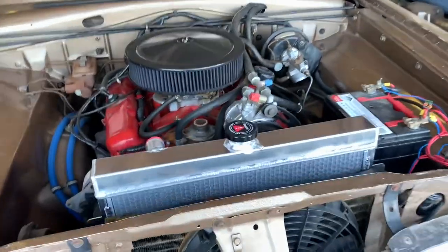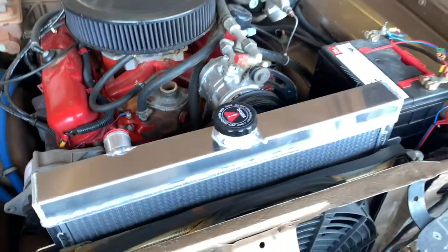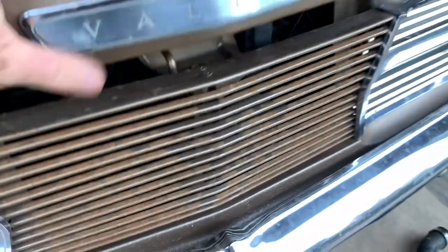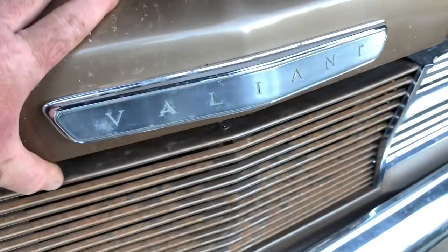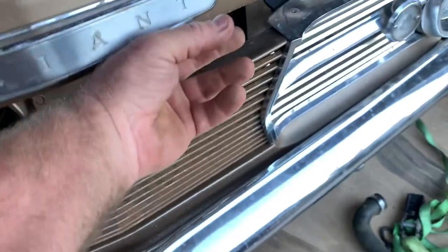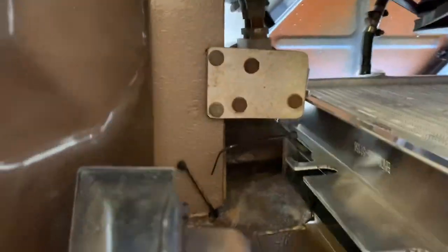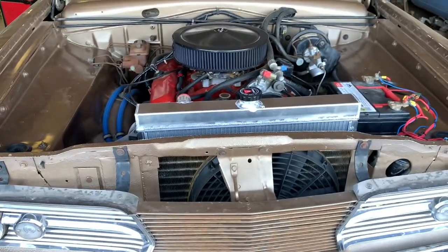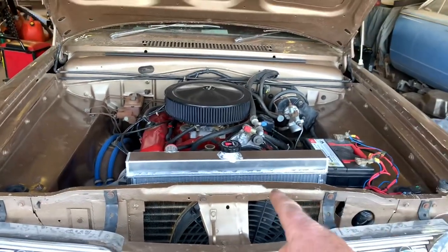I don't think that's gonna fit. That's not gonna work.